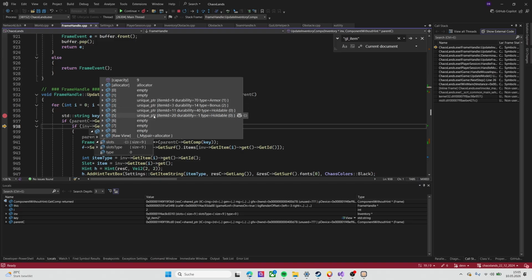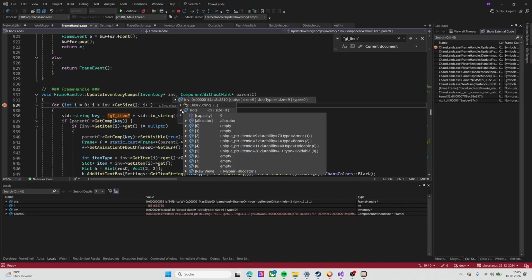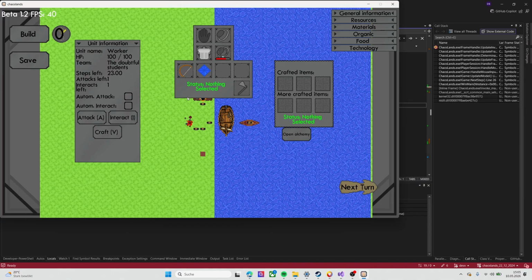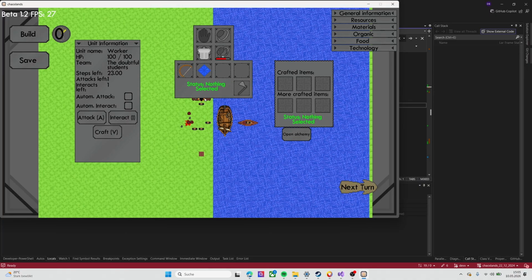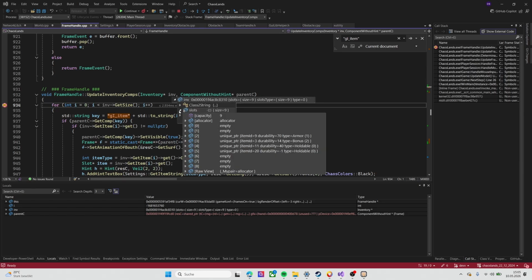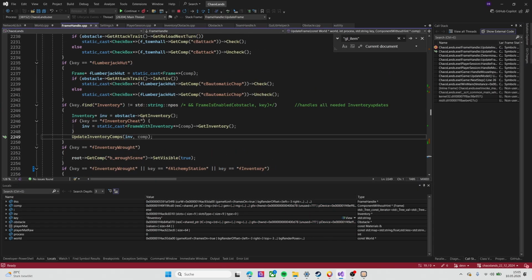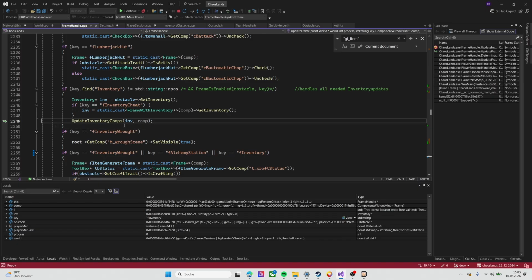Armor bonus. This is the inventory of a unit. Again, the inventory of a unit. So the inventory is not updated. But why? Inventory cheat, update, and inventory.